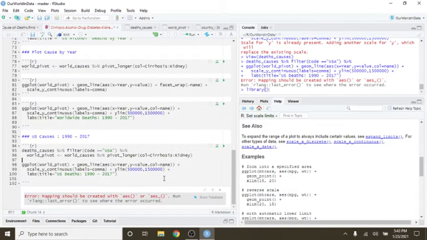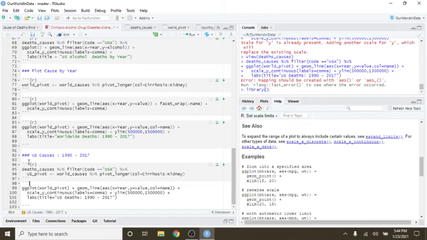Okay, so what I'm trying to do is death causes, right? US pivot. Why should we do this? Let's do this. The reason I like to use chunks is because it makes it very easy to troubleshoot.